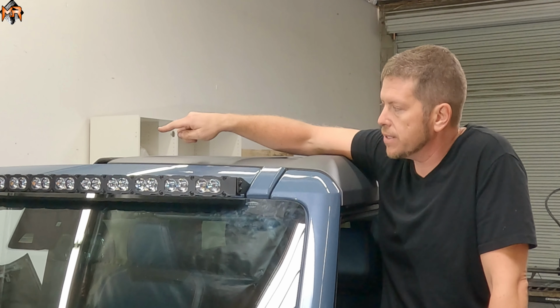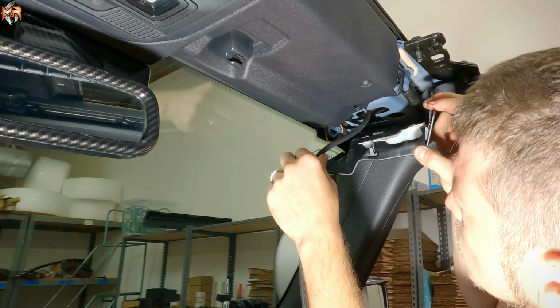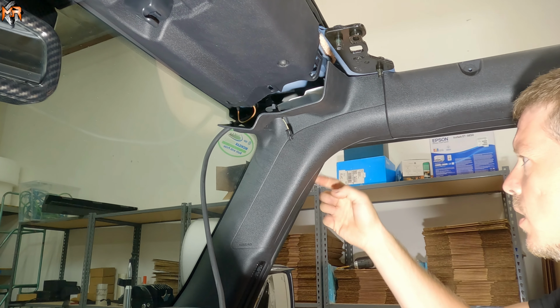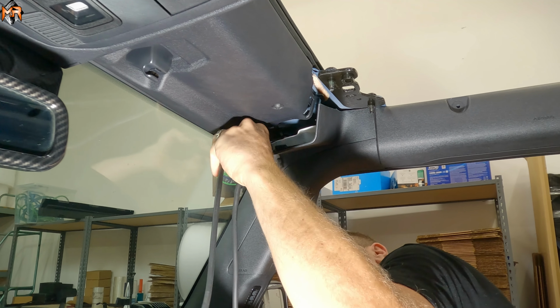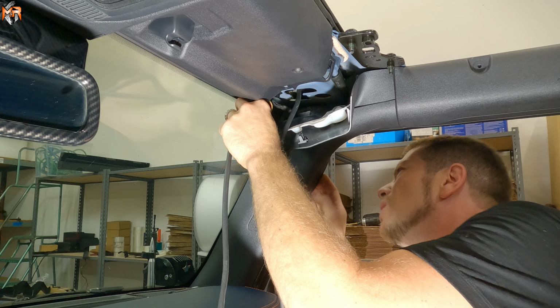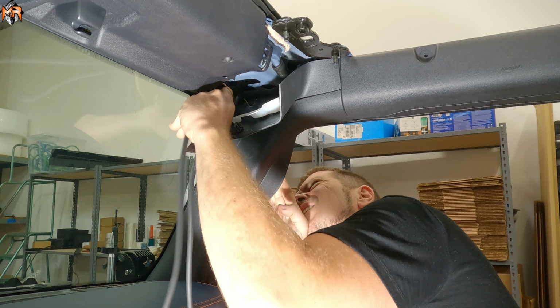Now we're gonna pass through the wire from the light bar through the hole that we drilled earlier. So the next step, now that you can see the wires here from the hole that we pre-drilled, now we have to actually feed it through and go on the side, and for it to come out on this side. If you peel on the side, you can see a hole, and we're just going to push a wire through it, and I'm going to use some needle nose pliers on the other side to get it out. Alright, here it is. I see the wire, so I'm going to grab it with my needle nose pliers, and I'm going to pull it through.